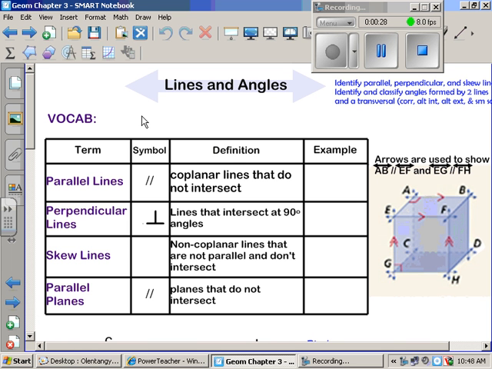Parallel, the official definition is two coplanar lines that do not intersect. And by definition, remember, if you think back to chapter 1, parallel lines like this are always coplanar, because can't I put a plane through right here? Even if I put them like this, can't I draw a plane through them like this? Or like this, I could put a plane through. So parallel lines are always coplanar. And they're always the exact same distance apart, so they never intersect.